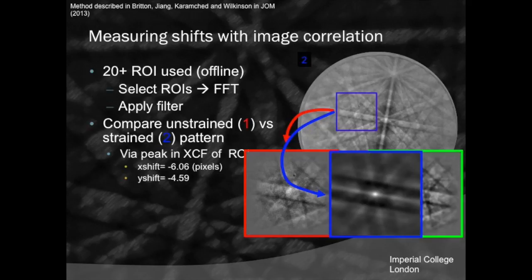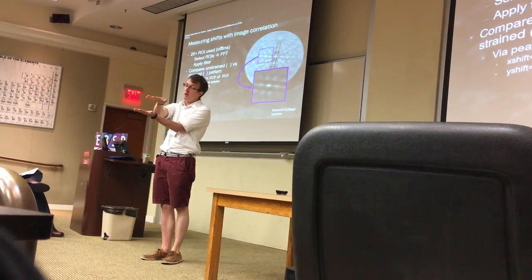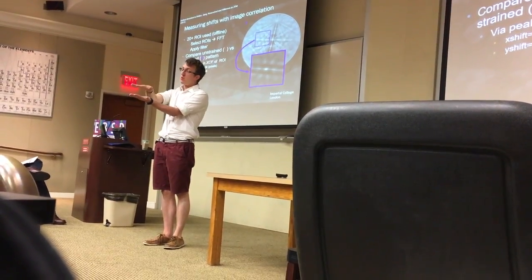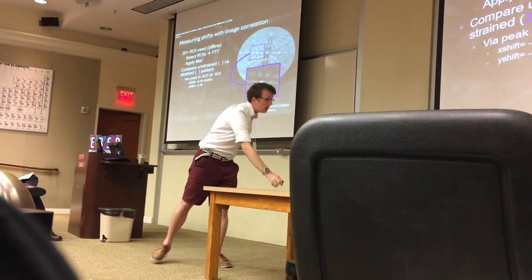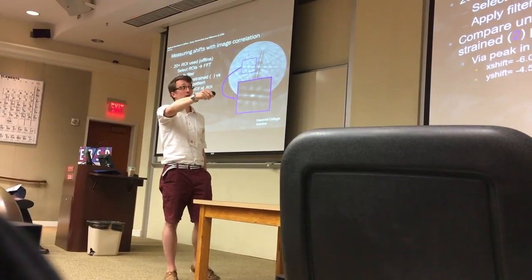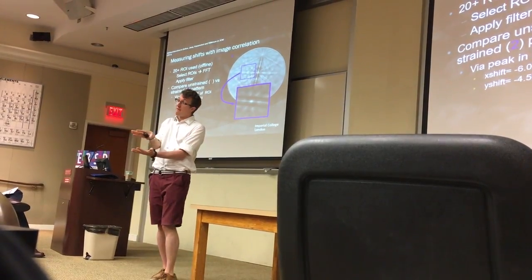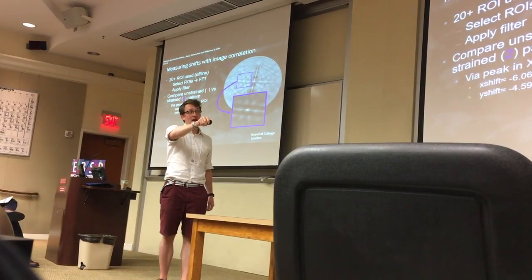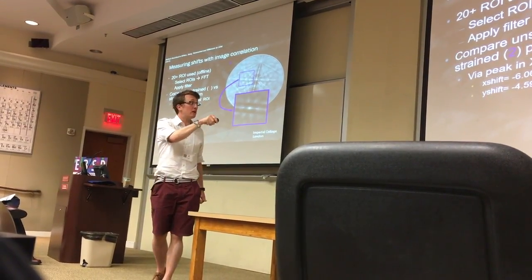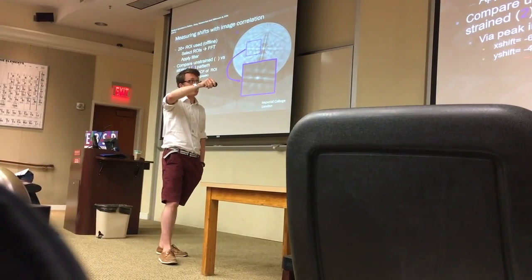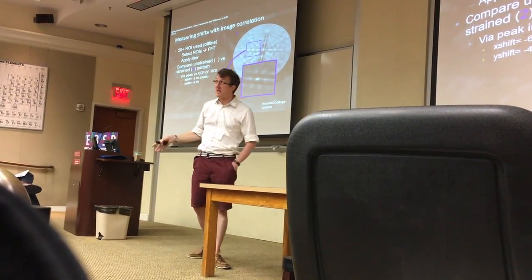Those very subtle variations are extracted using a cross-correlation function. Cross-correlation is a mathematical tool that tells us how to map one pattern on top of the other — we measure the correlation at each position of displacement of test versus reference. When they match well, we get a peak in the cross-correlation function. Because I have 256 by 256 pixels, I can model the shape of that peak and extract a best guess for the displacement with sub-pixel precision.